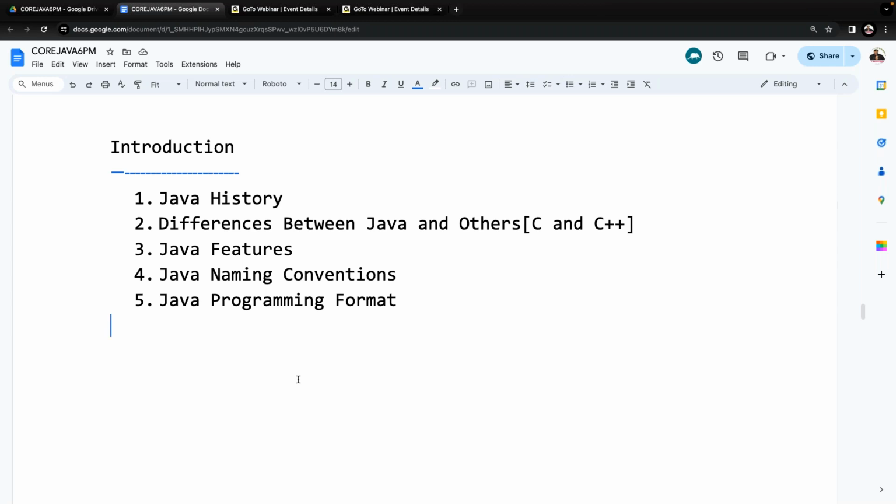Right, don't worry about it, and tomorrow onwards we are going to continue the total technical content. But today I gave an overview of all the concepts. Tomorrow we are going to start officially with the core Java content. I'm going to start with you directly. We can utilize the time now. Okay.